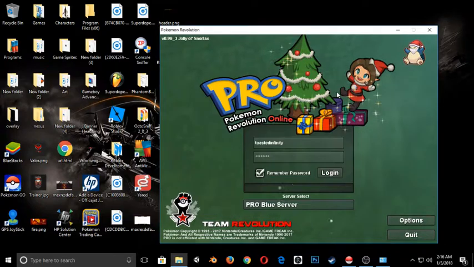Like I said, you have to make sure your account has been registered. If you have not accepted your email, it's not going to work. So with that all being done, after you've got everything set up, this is where you're going to be. You put in your username on the top bar and your password on the bottom bar.